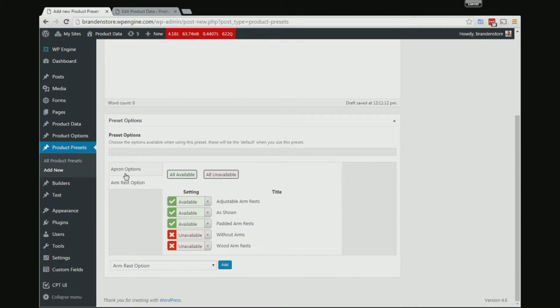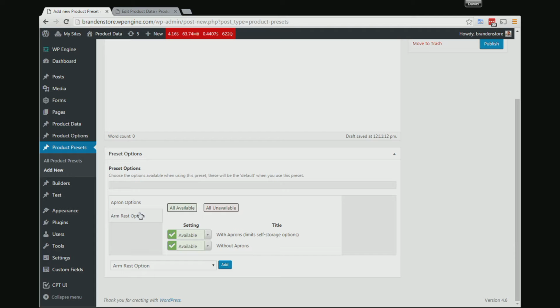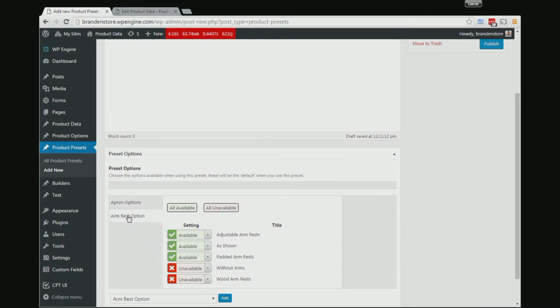So this might be tables from a certain manufacturer. It might be chairs from a certain manufacturer, something like that, or chairs in a certain style, mission style chairs, something like that. We can brainstorm about what the best way to do presets is, but for now, they're meant to be a quick way to pre-select a group of options. So if you had a set of products that looked similar, you could group those in a preset.